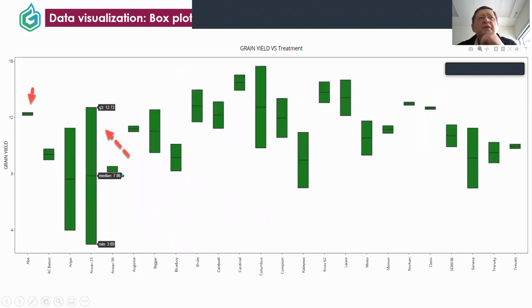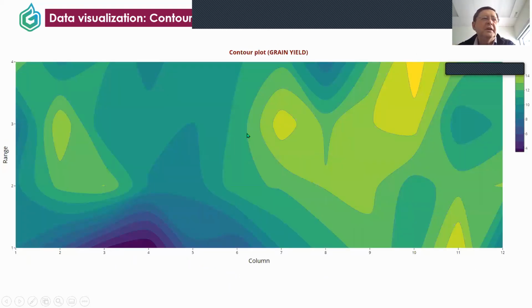And furthermore, if you do the biplots, this is a good exercise before you analyze an experiment to take a look and find out what really is happening here. What are the assumptions? And here, classical ANOVA probably doesn't apply. So here's a contour plot. I think that's a lot better to look at the data.